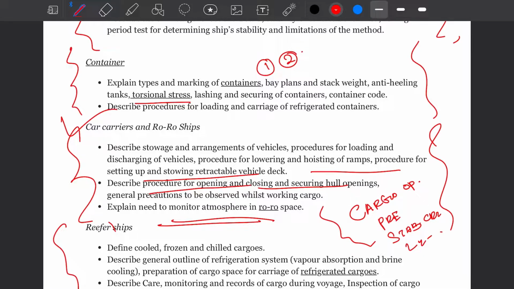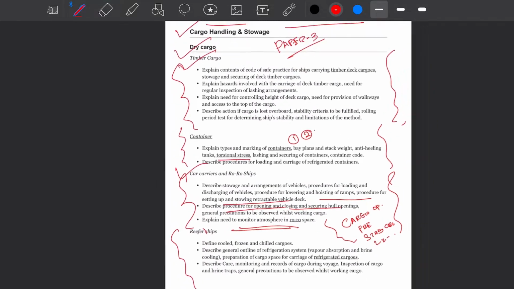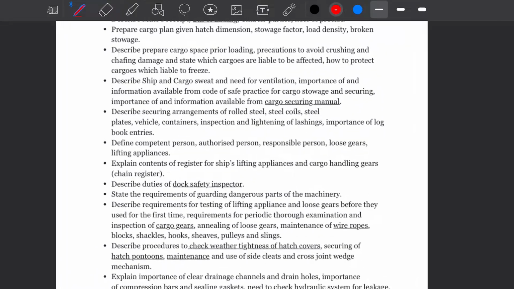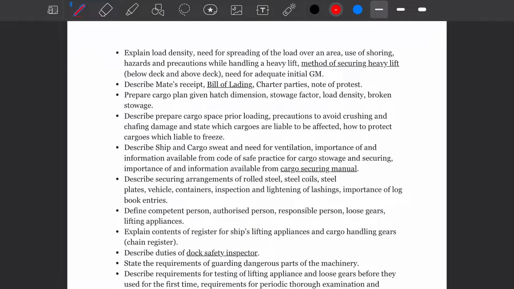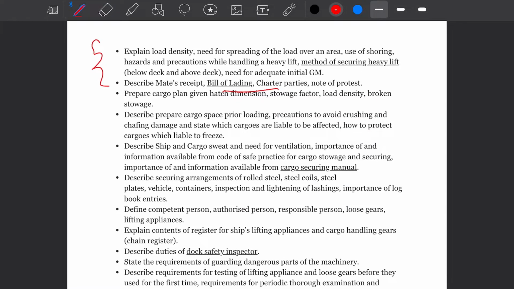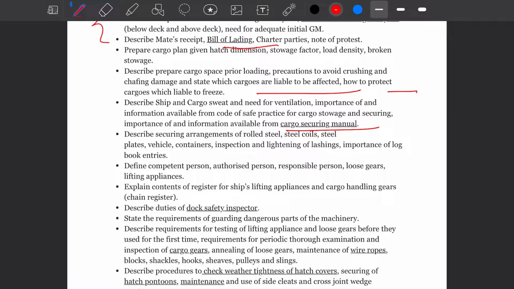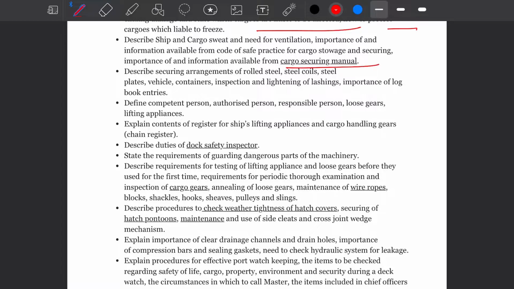But okay, the reefer ships means your temperature monitoring will be there, then how will you load the reefer, precautions, those things will be there. Explain load density, bill of lading. This is basic. Okay, basic things: cargo securing manual, liable affected, then how to protect cargoes which are liable to freeze, then duties of dock safety inspector.